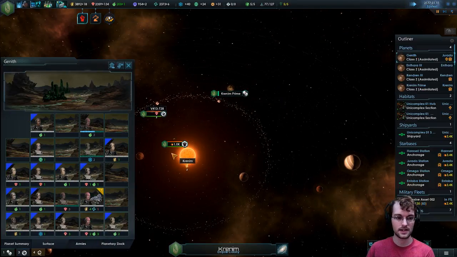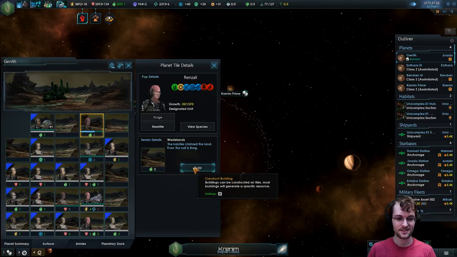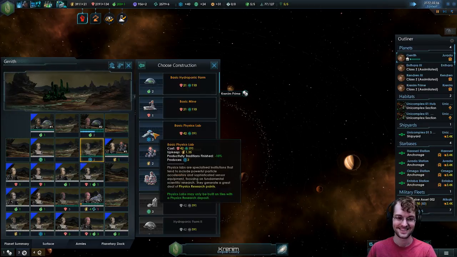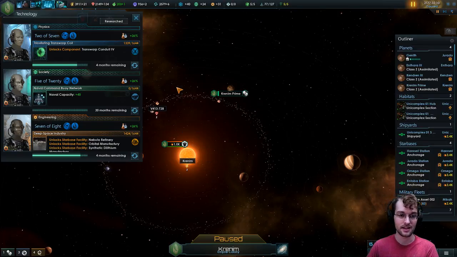Alright, so Geneth, we can actually start building some buildings on here. Weird, right? Oh, this is exciting. Transwarp communication array. Now we might actually build one of those. Naval capacity or leader, Empire leader capacity. Empire leader capacity could be nice, getting us a general to help improve the assimilation of new planets and species. But I'm thinking naval capacity.